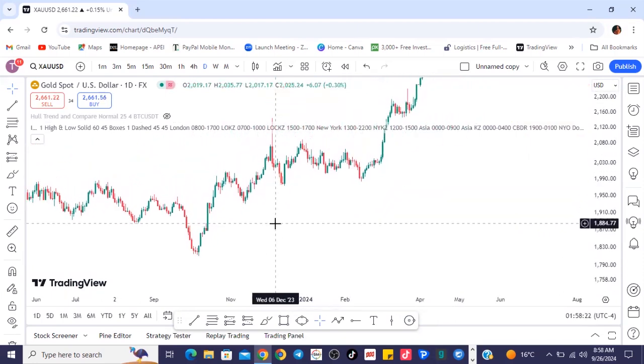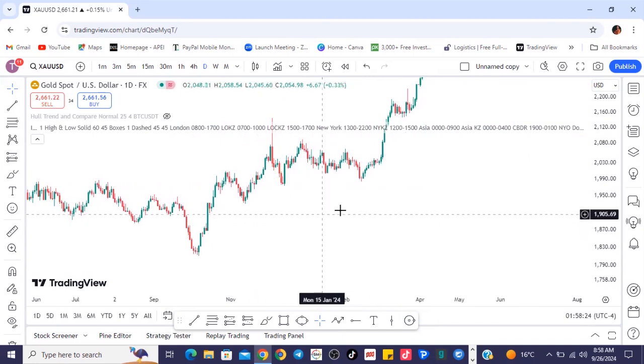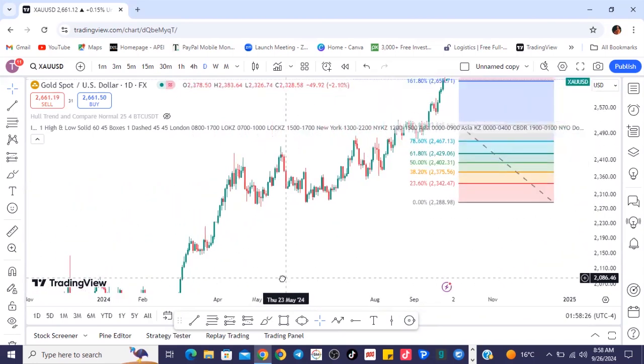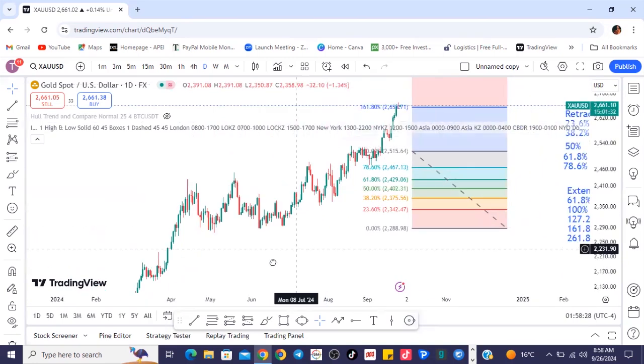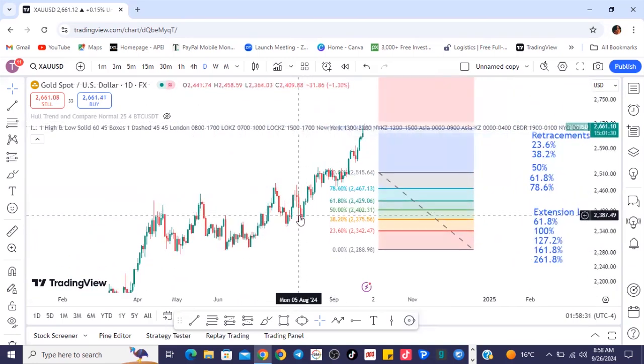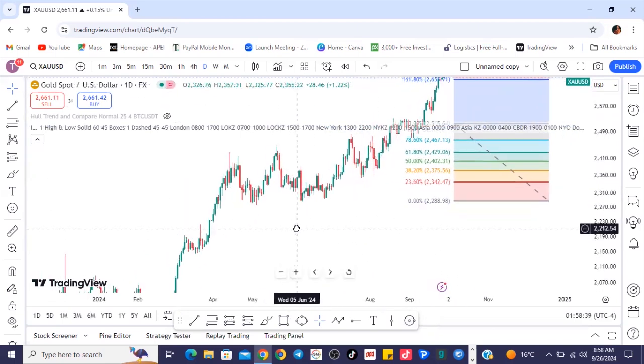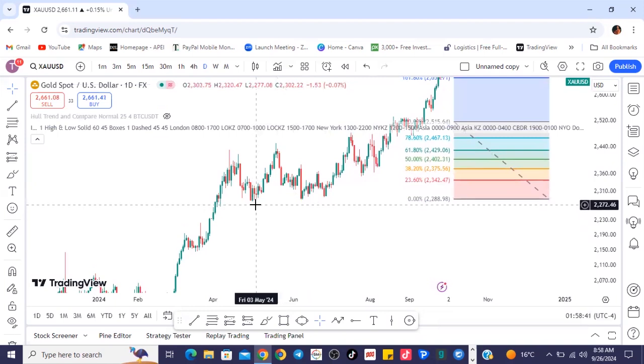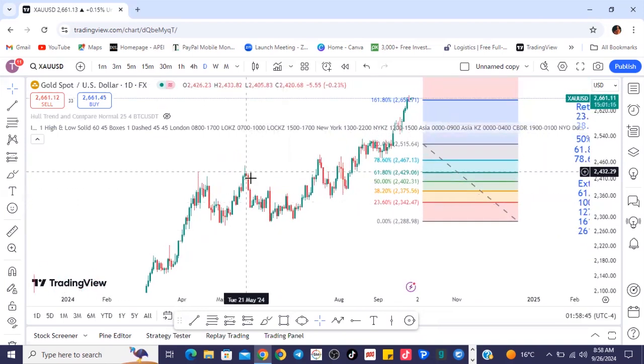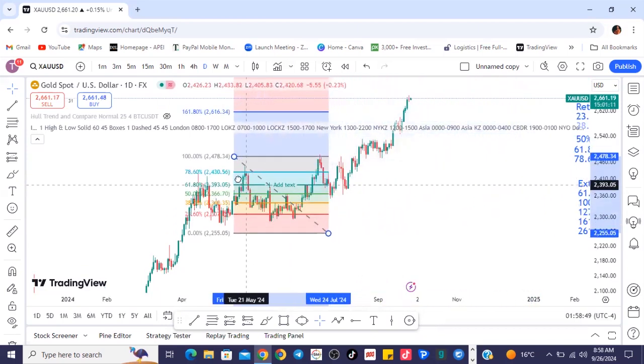So the first thing is to identify a trend, determine whether the market is in an uptrend or in a downtrend. In an uptrend, like this market here, you want to draw the Fibonacci retracement from the swing low to the swing high. Right. So if we look at this kind of market, let's say this is the swing low that we have here, and this is the swing high before the market retraces. So this is how you want to put it, like that.